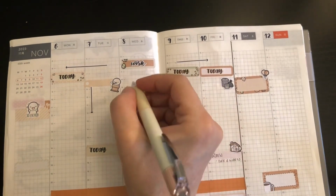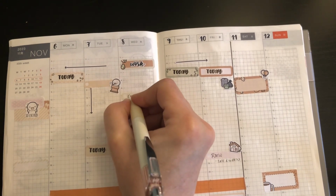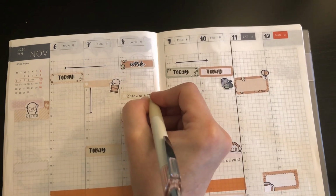Oh, Ren is looking at me so sweet right now.